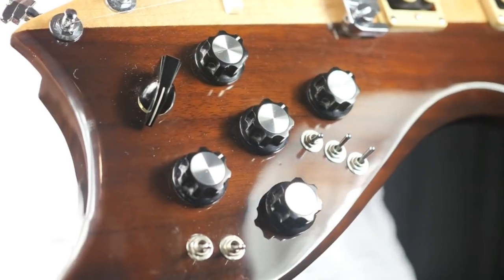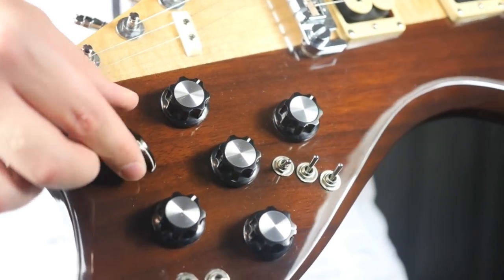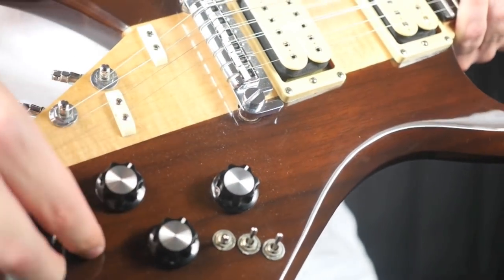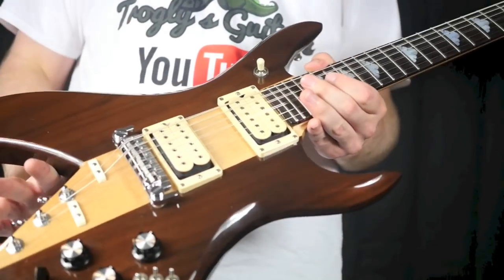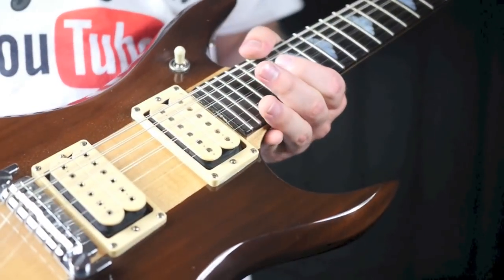And if that's not enough for you, similar to the L5S, L6S, you've got your five-way Varitone switch. So this thing is full of sounds. Unfortunately, I have no idea how to play this guitar because I've never even touched a 10-string like this.